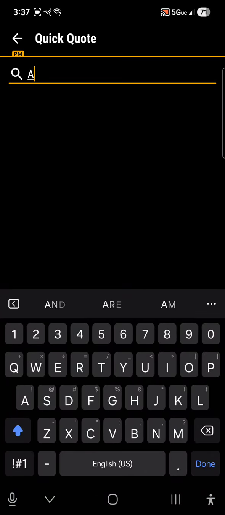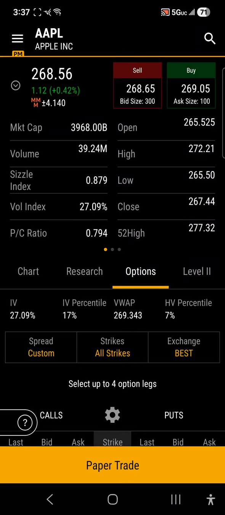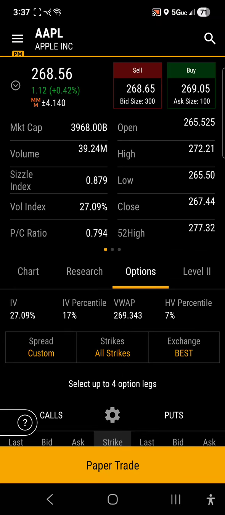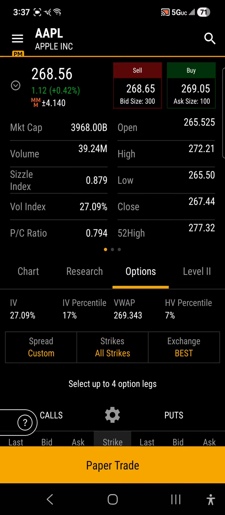All right, let's look up Apple. Apple's a really well-known company, AAPL, and let's look that up. I'm going to click on the lettering. And what do you see here? There's lots of numbers blinking left and right, but I'm going to show you the really simple basics. Up at the upper left, you're going to see the name and the ticker symbol. And then you're going to see right here, the 268. That is the actual price right now in real time.